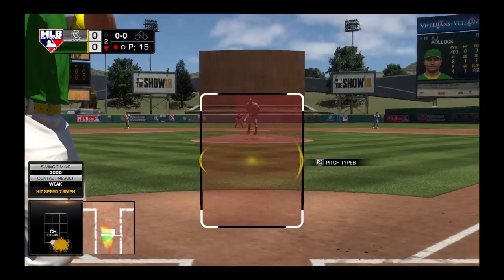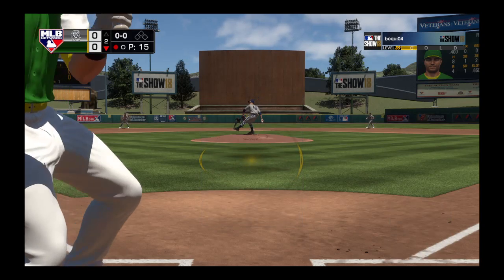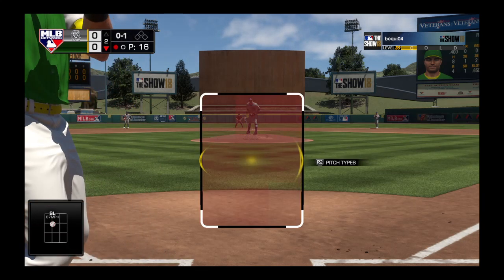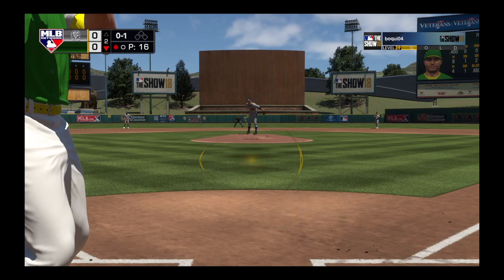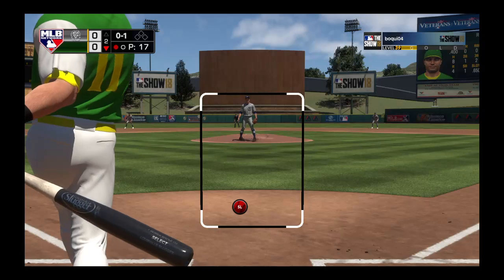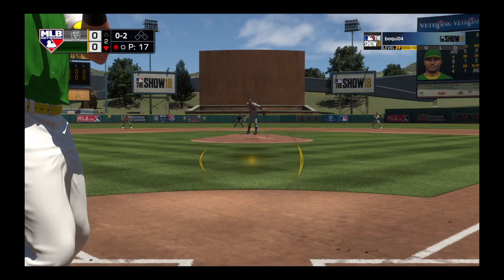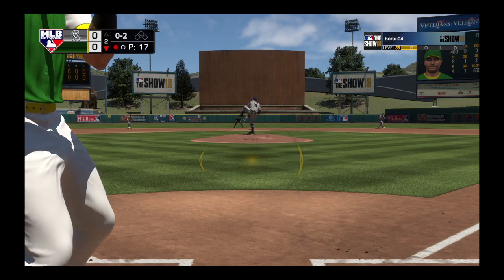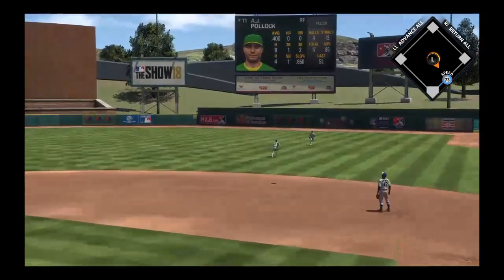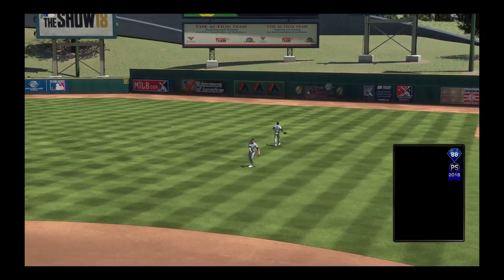Into the box now, A.J. Pollard, as he'll get his first opportunity in this one. Slider right over the middle, taken for a strike. Oh, that's for sure going to be a pitch he wants back. You're not going to get many balls right in the wheelhouse from a top-level arm like this. Heading out toward shallow right, Pierce. Ranging into the outfield, and he makes the catch for the second out.